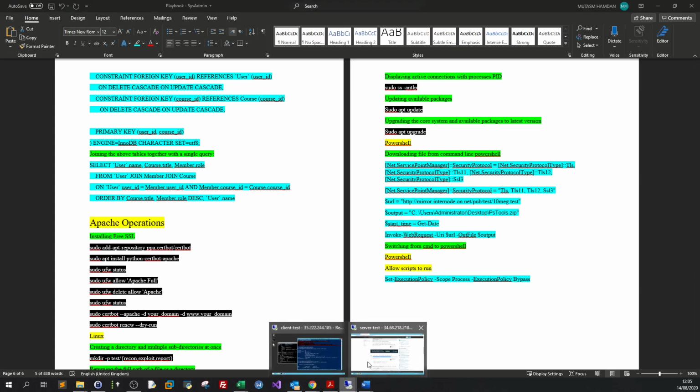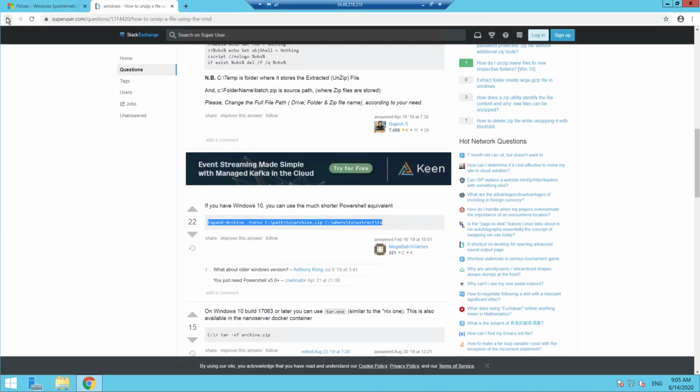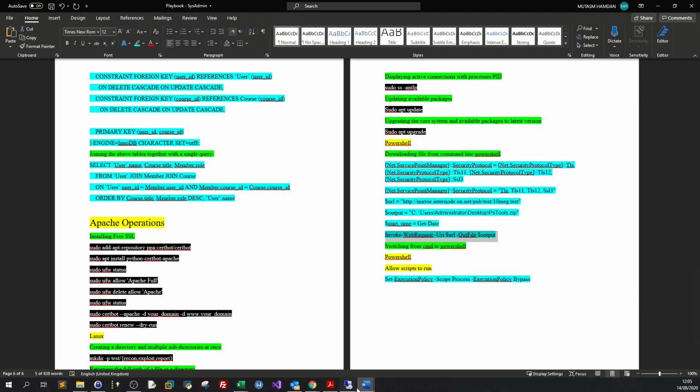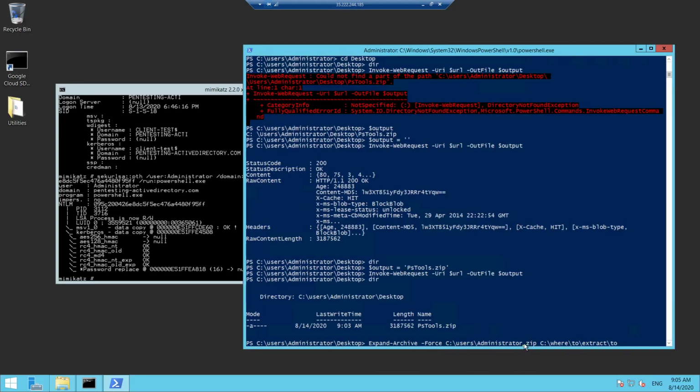Again, the backslash. Administrator, desktop, PS tools.